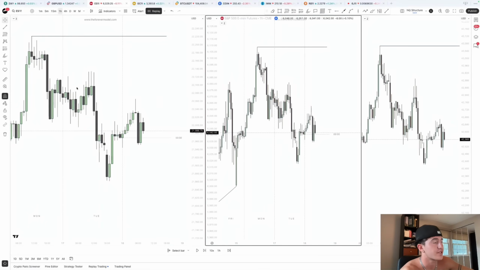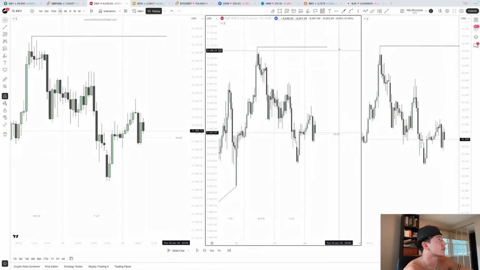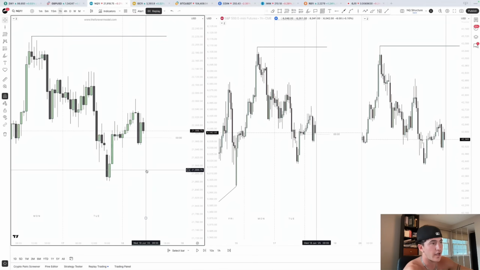All right, so here's our hourly chart, and our primary focus is going to be on the chart on the left. This is our NASDAQ, this is the S&P, this is the Dow Jones. Now, look very closely at what is going on here. I'm also going to draw a vertical line at 9 o'clock. This is where equities open comes into play, and that's where I'm looking for a majority of my trades. I'm always waiting for equities open to come in. It's either going to give me a distribution higher or it's going to provide me a Judas swing lower to clear some resting liquidity, show me that there's going to be manipulation in the market, engineering more stops to then give us a clear move after that.